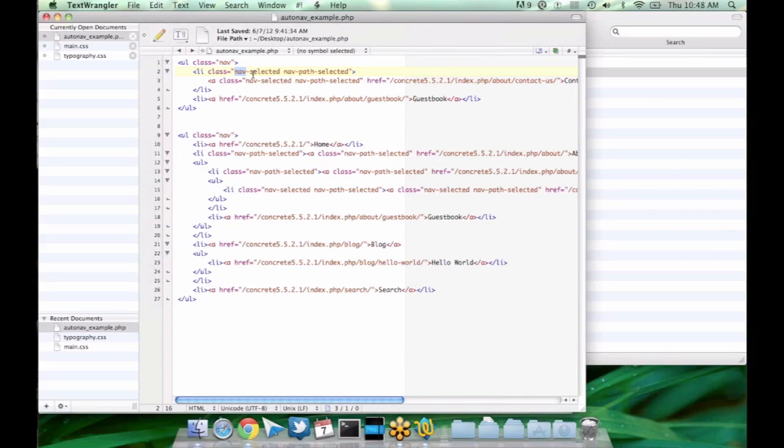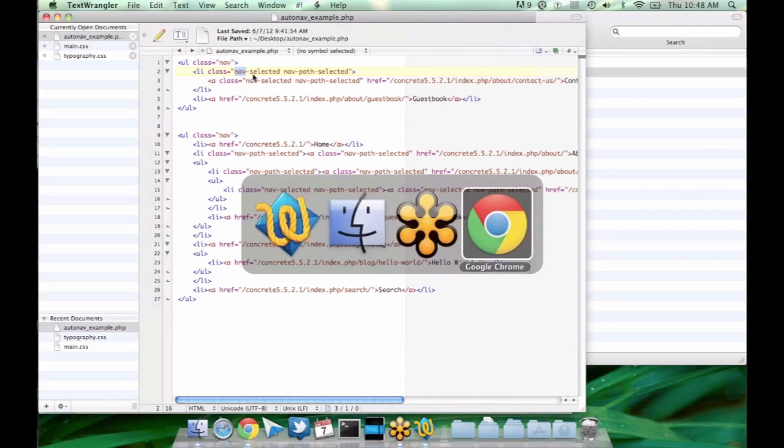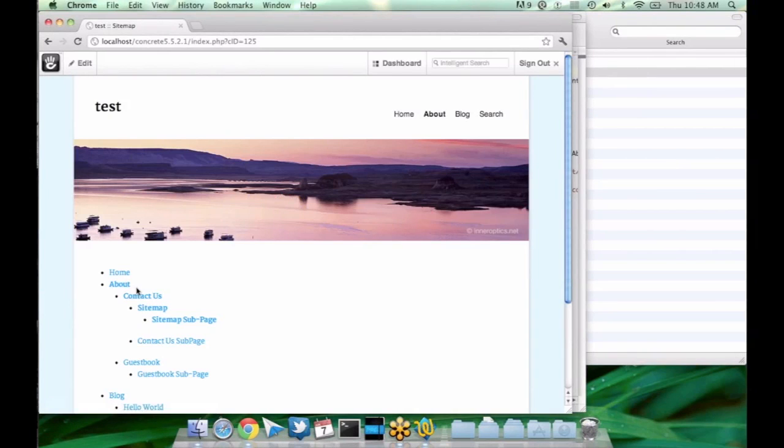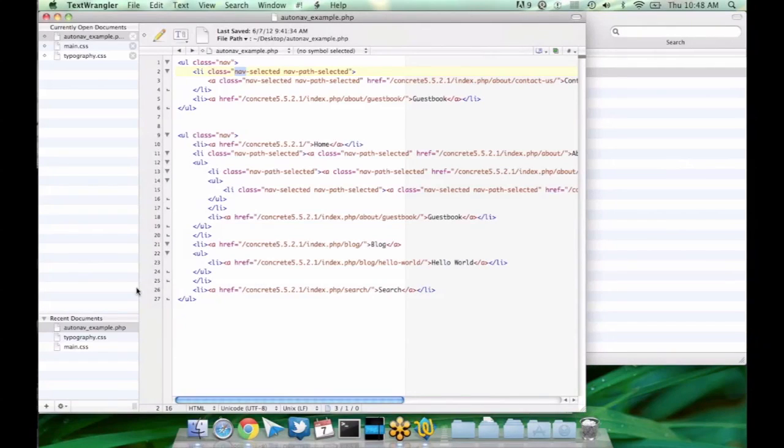So this is a way to say bold every single containing page that links down to the current page of your site in the nav. So what you could do is, if you wanted to give your active page a blue background, but you wanted the pages that were the open sections to be bolded, you could do that. That's why we gave them two separate classes. And that's really all that there is to the HTML that the Auto-Nav outputs.